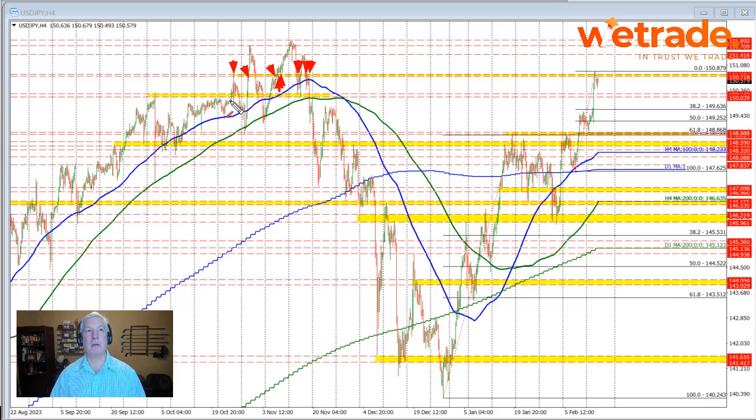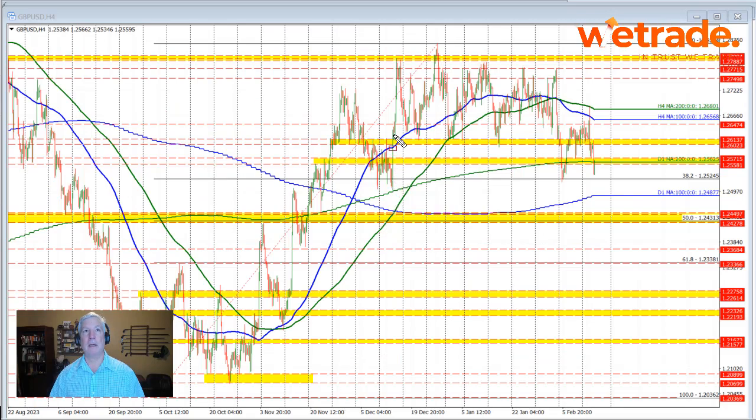Staying below that level, and we could look toward this swing area between 150.03 and 150.11. That would be the next target on the downside to get to and through. If we get below that level, we'll look toward the 38.2% retracement of the last move to the upside. That's this move right here. Just looking at the last move, we'd have to get down to and through the 149.63 level to show that the sellers of the last trend move to the upside, which encompasses 2 weeks of trading, can take back more control. So the buyers still remain in control, but need to get above the 150.75-ish area to increase that bullish bias in the dollar versus yen.